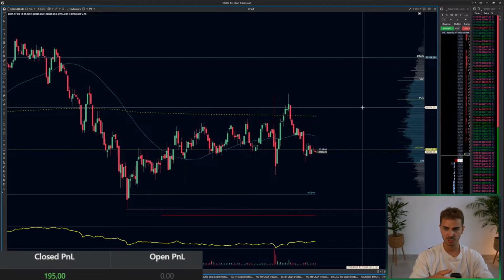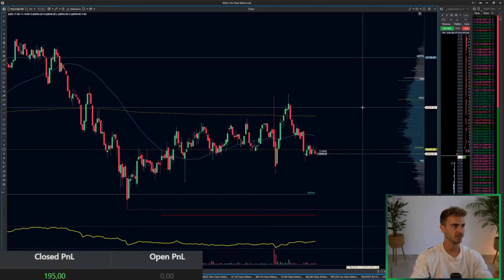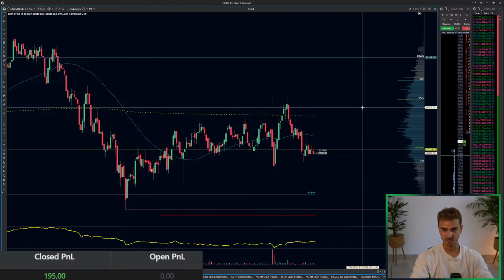I've been patient, I've been conservative, I looked at all the metrics that I need to look at, and at this point it's just about, okay, I have to wait now and see if it plays out or not, but I can no longer affect any of it, because we as traders have no certainties about what's going to happen next. We only trade based off probabilities.